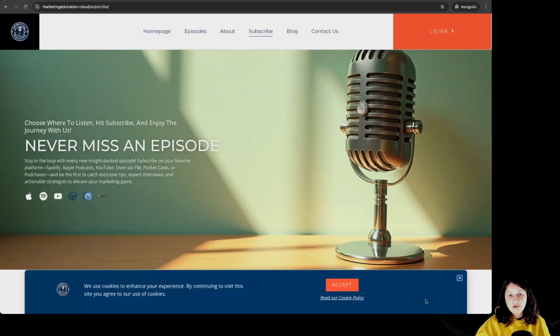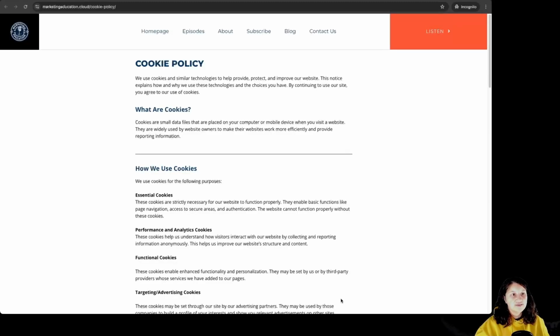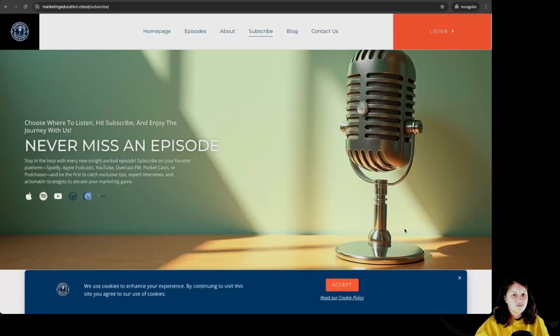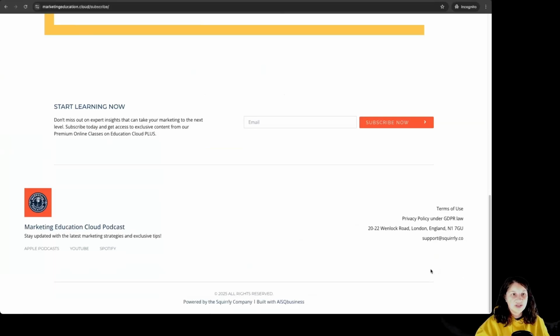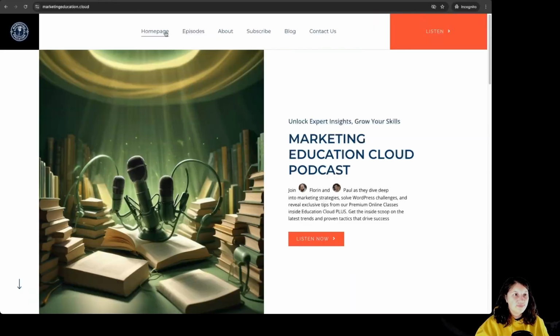I wanted to get the pop-up one more time because I wanted to test the URL over here as well. So let's test the URL. The URL works fine. And let's test the X button as well. The X button works perfectly as well. If you think something is not working properly, you're basically first going to try it in an incognito window, and if everything is working fine over there, then the problem is most likely with the cache or with the fact that you're logged in, but most likely with the cache.